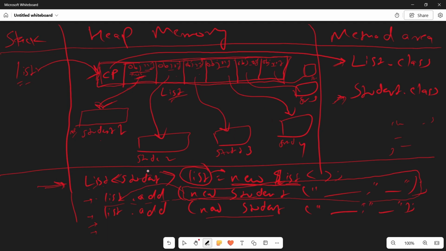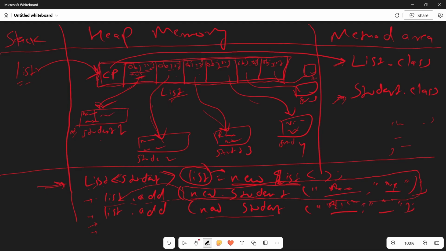So this is a list of student. That list of student means the list is the collection. And in this list collection, we have student objects, student objects, student objects. While creating a student object, we have passed name and age. Here we'll pass something like Vicky 23, Rahul 24. Whatever values we assign will be stored here as name and age. So for all students, the name and age values will reside in the student object.